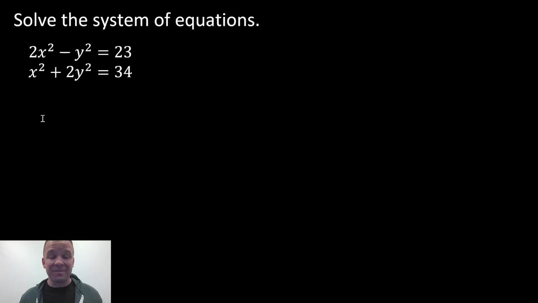What kind of equations are we even dealing with if they're non-linear? Well, that top one there, that's a hyperbola, right? It has a positive squared term and a negative squared term. Now, that bottom one there, they're both positive, but different coefficients in front of each one, which makes it an ellipse because it's going to be elongated in some way and not a perfect circle. Okay, so we've got that out of the way.